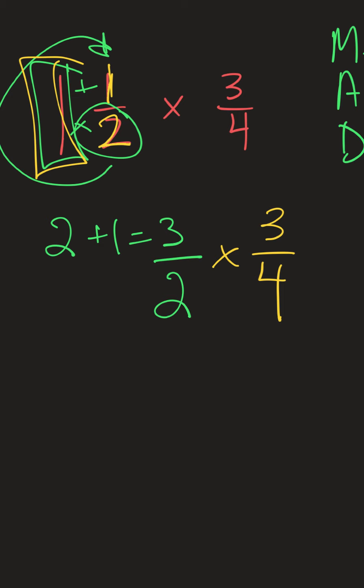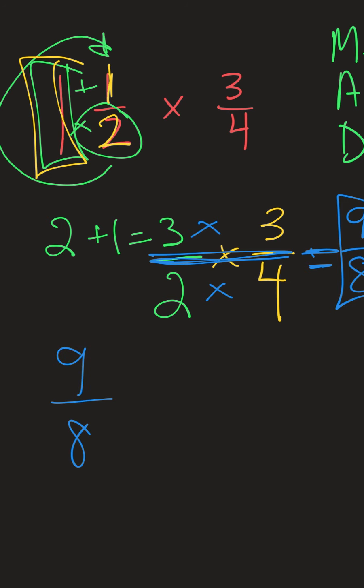Now, in this example, you'll notice that I have 2 3s, and a 2 and a 4. While the 3s and the 4 are common factors, they're not on opposite sides of the fraction bar, so I'm going to leave them as they are. I cannot simplify this because they're on the same side of that fraction bar. So for my final answer here, I have 3 times 3 is 9, and 2 times 4 is 8. Now I can leave this as an improper fraction of 9/8, or I can take 9/8 and say 8 goes into 9 one whole time. And then I have 1 left over, right? 9 minus 8 is equal to 1 out of 8.